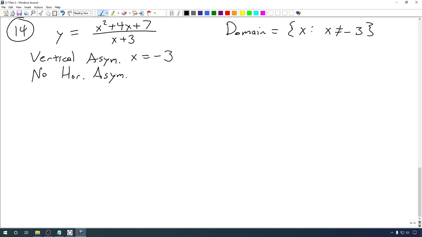So that's some information about it already. Let's go ahead and start on our number line for the function itself. We're basically asking, where is this function equal to 0? Now, of course, like I've said many times before, a fraction can only equal 0 if the numerator equals 0. Where is this quadratic equal to 0?